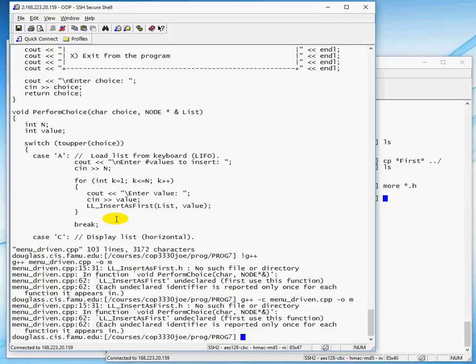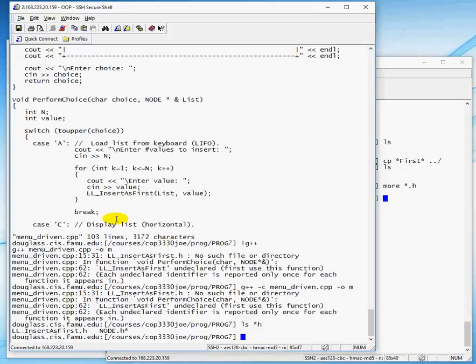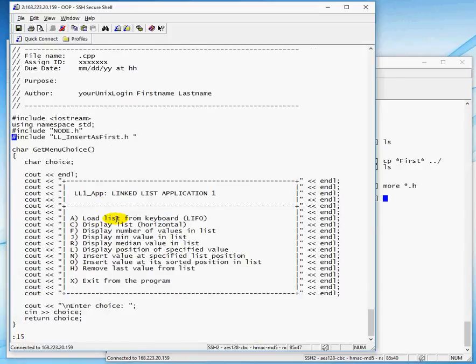No such... 15 and 62. 15. What's going on here? Oh, notice I have an extra space in here. That's what that is.